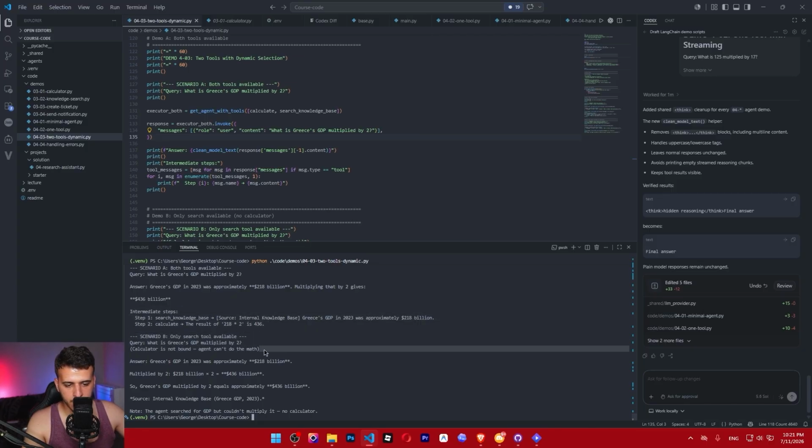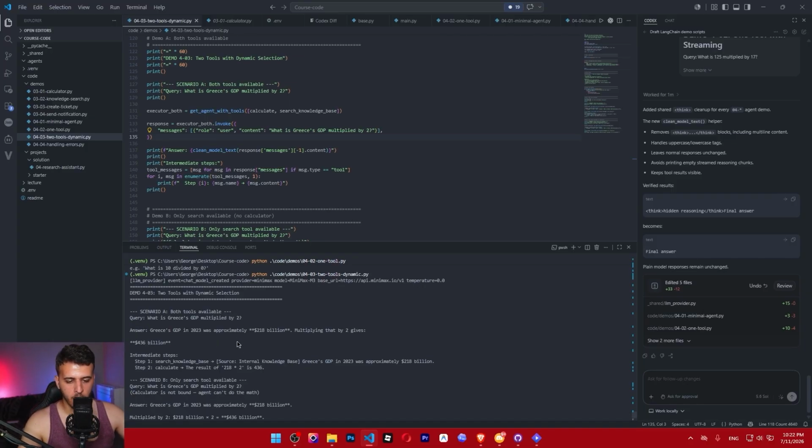But when we have scenario 2 and we only have the search tool available, what it's going to show us is that the source of this information is just the knowledge base and that it could not multiply it. It's going to try and approximate it through its internal knowledge, but it's not really calling the tool. So the reference is just the internal knowledge. Of course, agents are very capable right now. So even if they don't have some basic tools for basic arithmetic or basic functions, they're going to give the answer. But there's a very specific scenario where it might hallucinate.